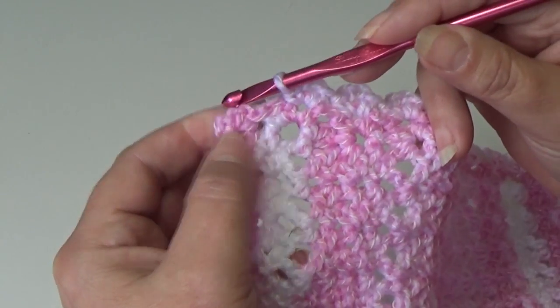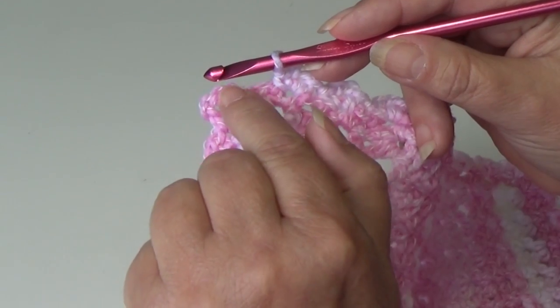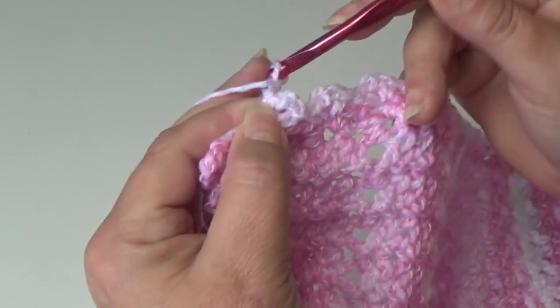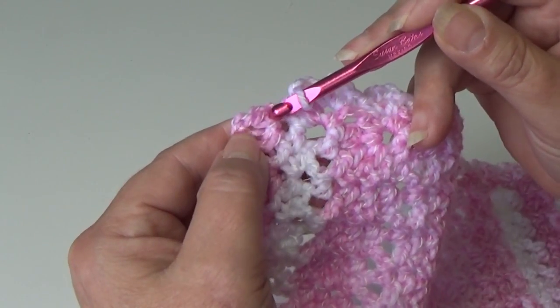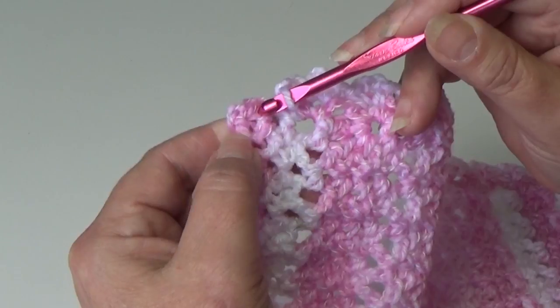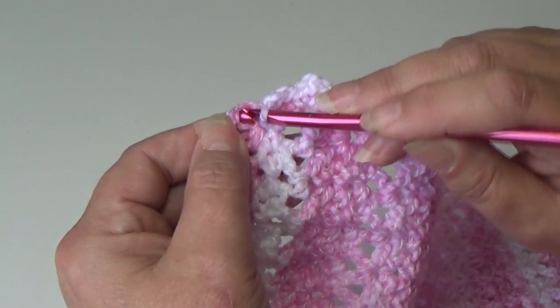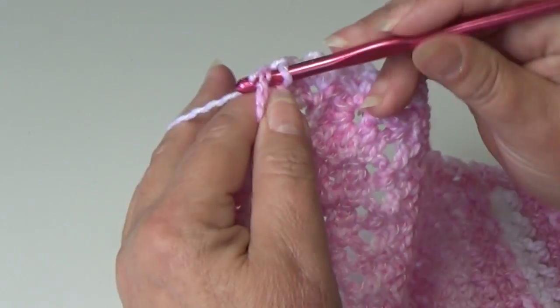So now I need to finish the round and join. We need to make our chain two for the corner. So chain one, chain two. We're going to come over here to this beginning single crochet of that first single crochet V stitch of the round two, and we're going to slip stitch our round together.